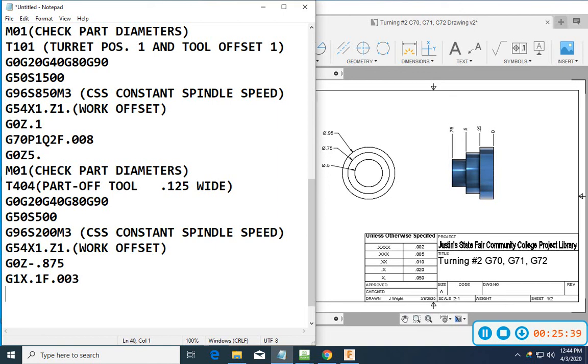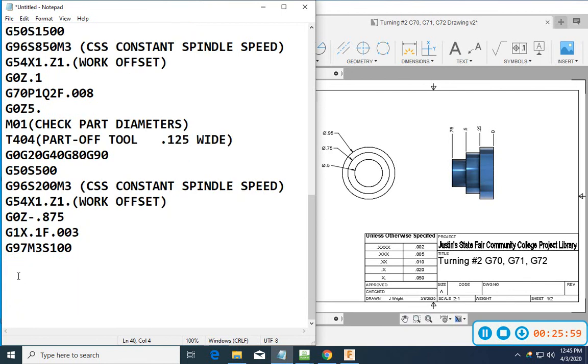Now when I get down there to this 100 thousandths, I am going to drop my spindle speed down, M3 S100, and I'm going to go G97. G97 will keep my spindle from speeding up and down, so it's just going to go at 100 RPMs. And now I'm going to go G1 X minus 0.030.